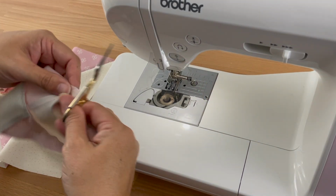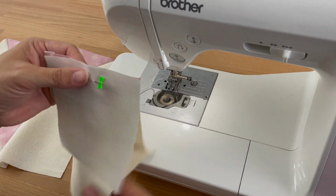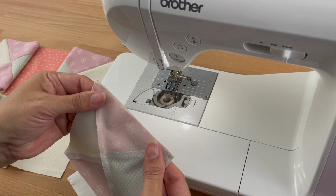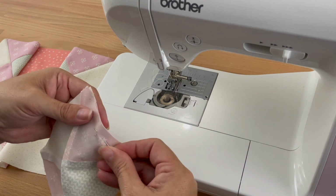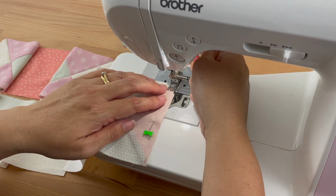Just going to trim those threads as we go. Find the next pin, take it out, flip it over to the side with all the seams again. Line up the edges on both sides and the top. And I'll just repeat this process until I've sewn all the rows together.